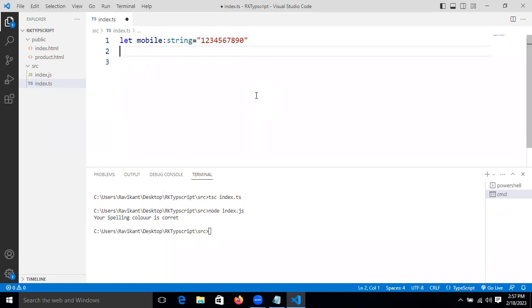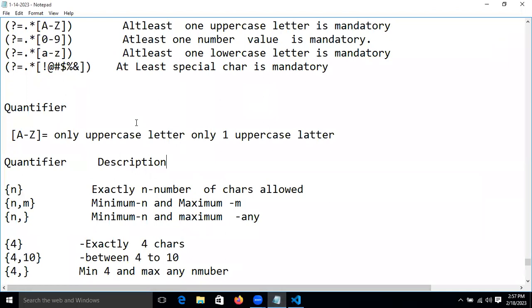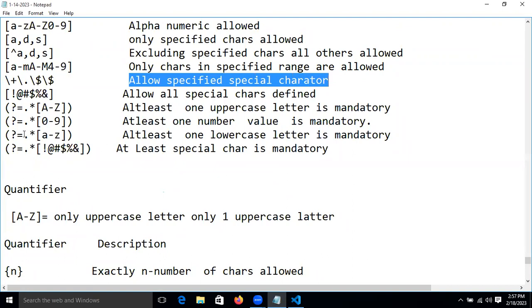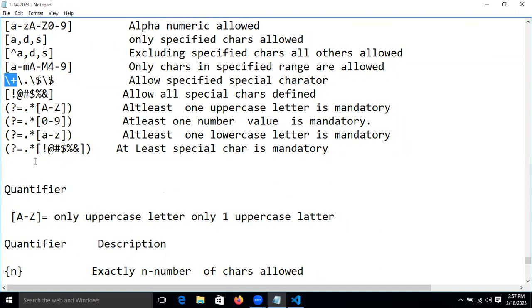Let's take the regular expression now. I want the plus symbol. How can we allow a special character? We use backslash and then the plus symbol.